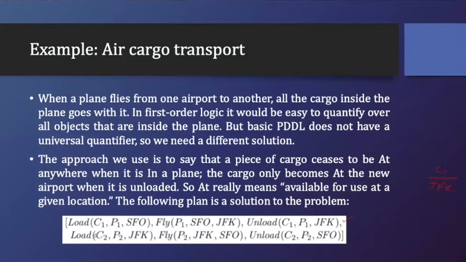After that, when I do load P2, meaning plane 2, cargo 2 is loaded into plane 2 at JF Kennedy airport. Plane 2 is flying from JFK airport to San Francisco airport, and after that we unload cargo 2 from plane 2 at San Francisco airport. So definitely cargo 2 is there in San Francisco airport, and this is my goal.